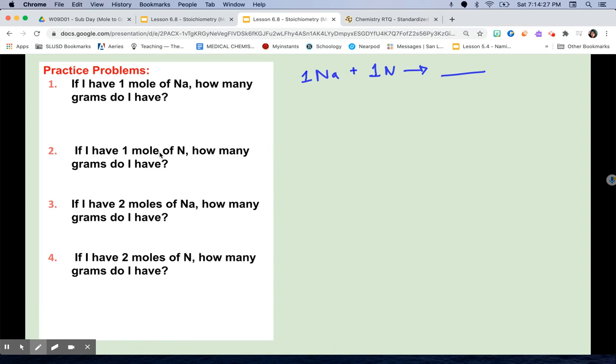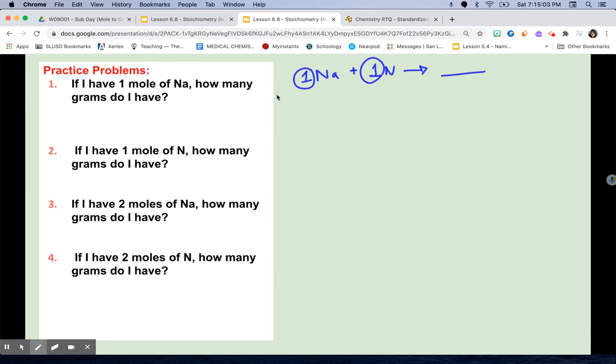Okay, so now that we have the definition down from the last slide, how is this useful? Well, if I have a chemical equation, and this chemical equation doesn't really make sense, but let's just use it anyway, where I have 1 mole of Na, and I know I need 1 mole of N, I don't need to count out how many atoms I need anymore. I can just weigh them out. So when I'm doing an experiment, I'm not going to sit there and count out 602 sextillion Na atoms. I can just figure out the weights.